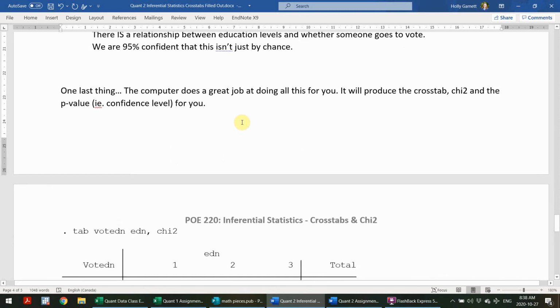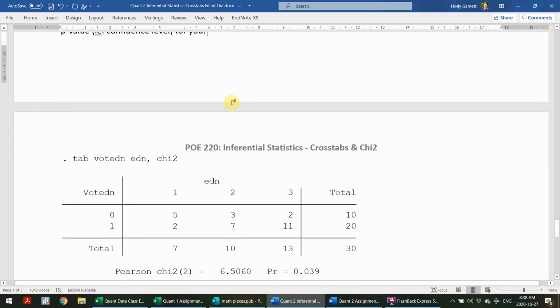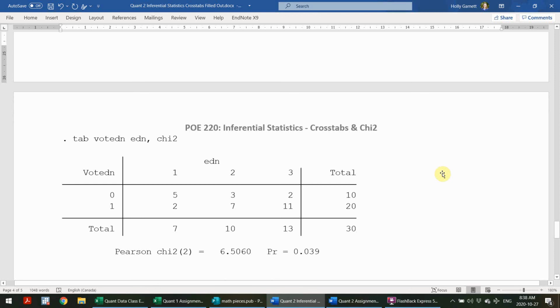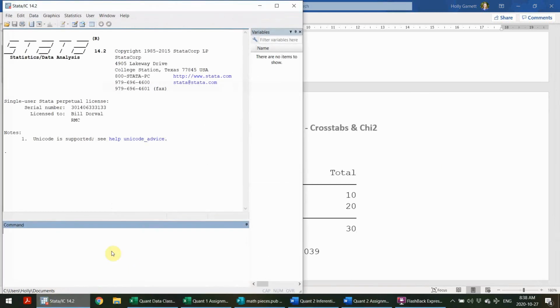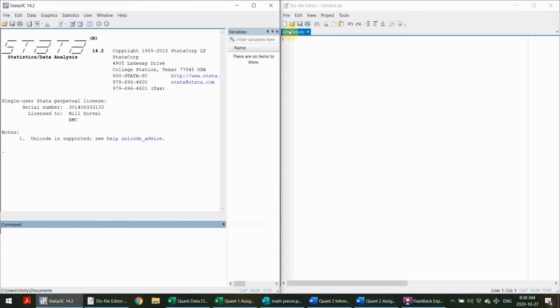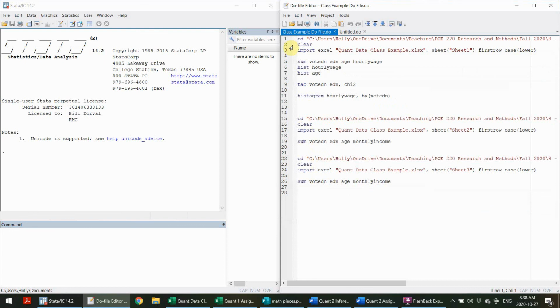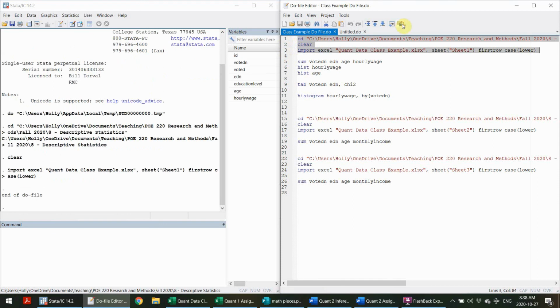Oh, and one last thing. The computer does exactly what we did, super simple. And by the computer, I mean I use statistics software. Actually, let me just show it to you. This is Stata. This is my statistics software. There's a whole bunch of different statistics software that exist in the world. If we were on campus, we would probably spend a class or two playing around with this so you could get the logic of it. But I'll just show you.